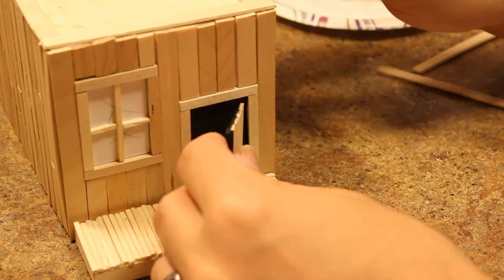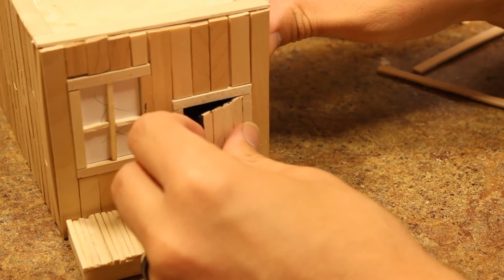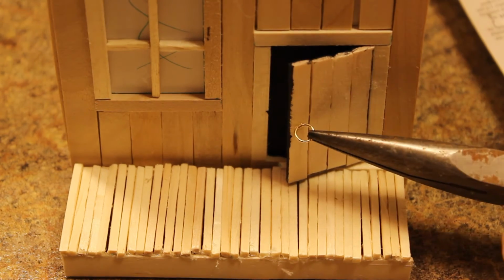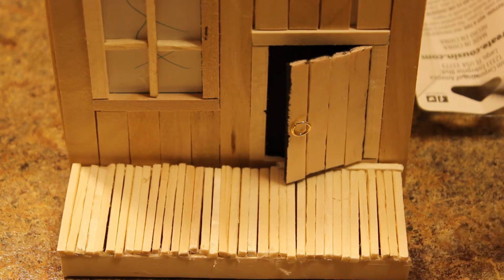Okay, so I also painted the dwarf opening and the back of the door black, because I knew I wouldn't be able to get a brush in there otherwise. And then I also wanted a door knob, so I have these little circle brass hooks that, once they're super glued on, make perfect little latches.